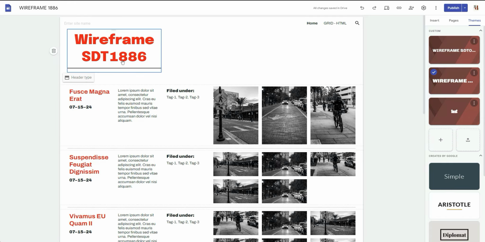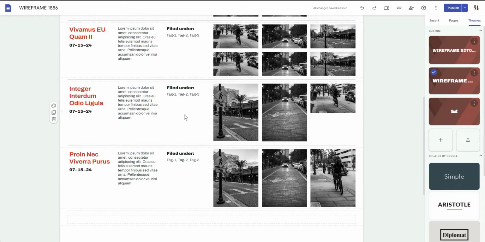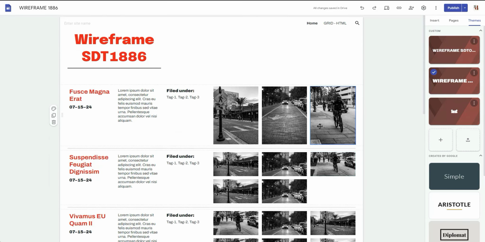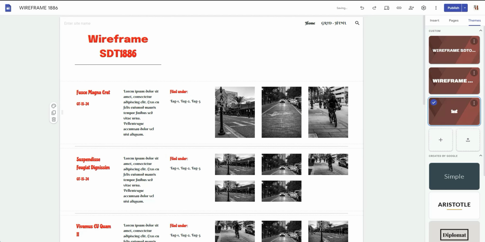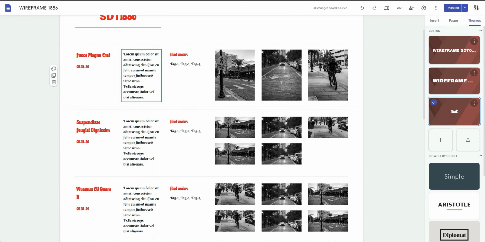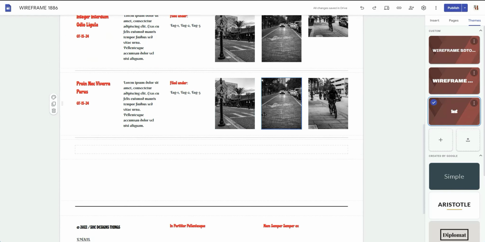All right, so heading on back to 1886, let me show you an example of a style that just doesn't work. This particular wireframe is supposed to look like an archive. It has a particular style that has been created for it. So I'm going to show you what happens if you change the font selection to something that's outside of what you want it to look like. Themes, I'm actually going to start with the test one. You'll see that I am using very bold, very chunky fonts in this test one, and they just don't align with the aesthetic that we're going for.